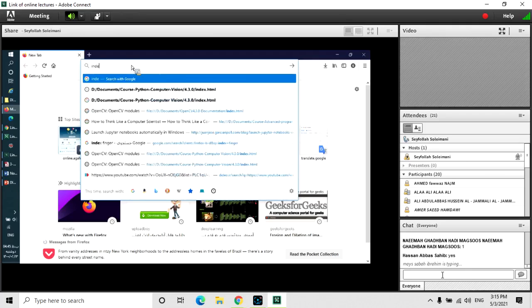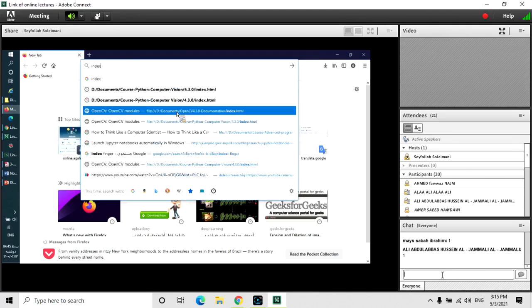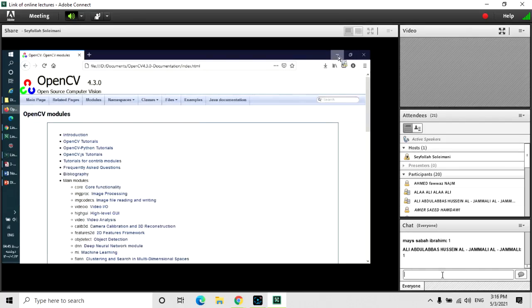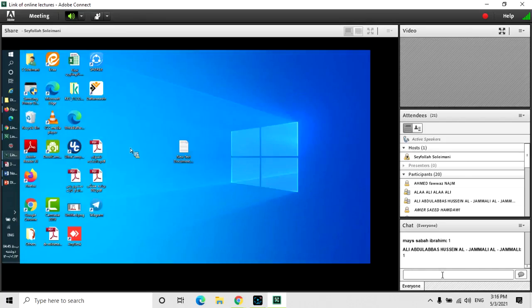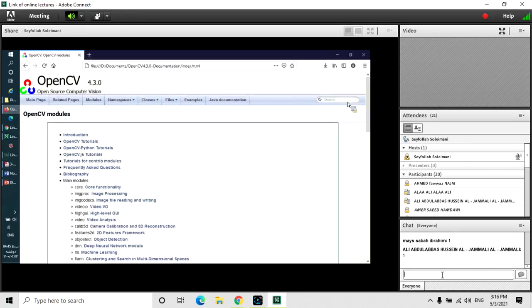So we do the correlation and convolution with the, so you hear me? Okay. We do the correlation and convolution in OpenCV.